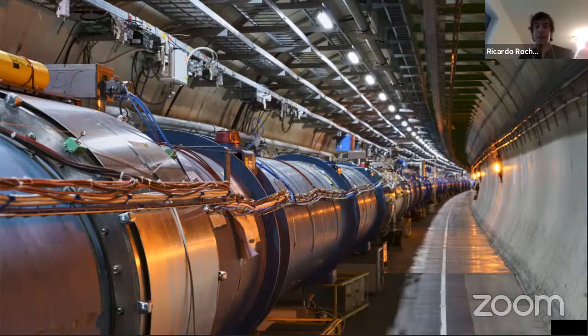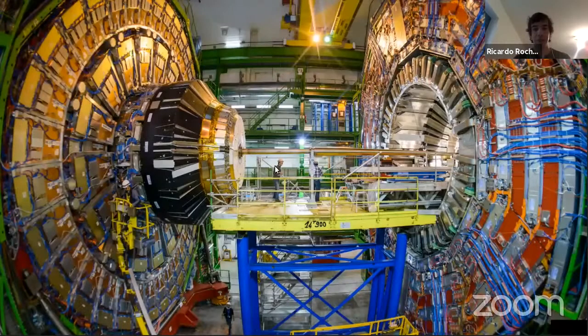And then where we make these collisions, we have these very large detectors. These caverns are quite big. They can be, I think it's 40 meters by 40 meters. The detectors are huge. You can see a human here for the idea of the scale. This detector is the Compact Muon Solenoid, the CMS detector. It weighs 14 tons. And the collisions happen in the center here, and the detector acts like a gigantic camera. It's not an actual camera, but it acts like one, taking something like 40 million pictures a second. And this allows us to try to track the results of the different collisions to see what came out of them.